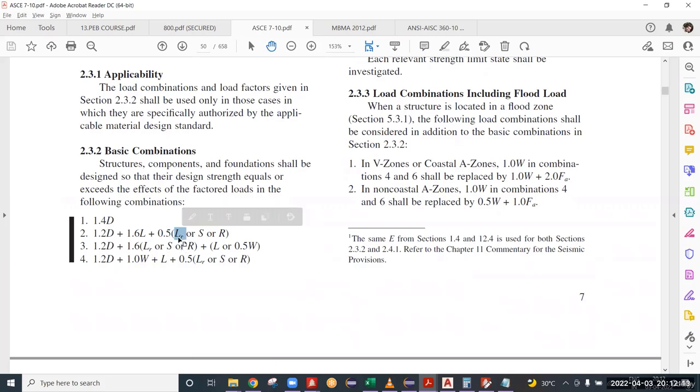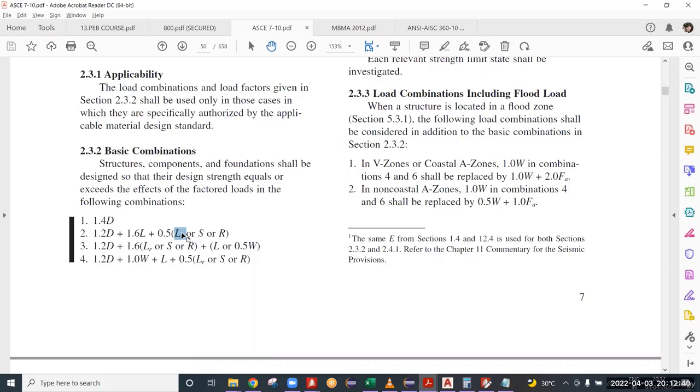Sometimes in some areas there will be sand load, which also acts under live load, but in most cases the customer will not provide any sand load. Generally sand load applies where there are heavy dunes, sandstorms, etc., so that sand will be deposited over the roof.